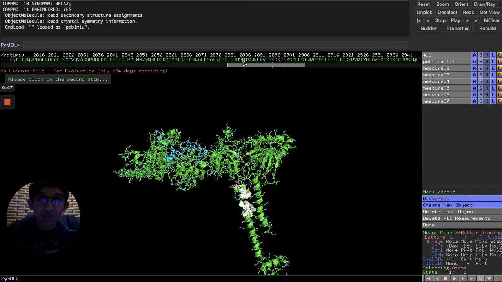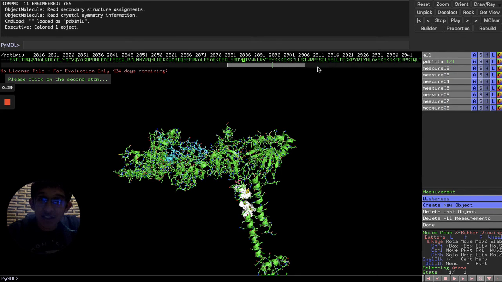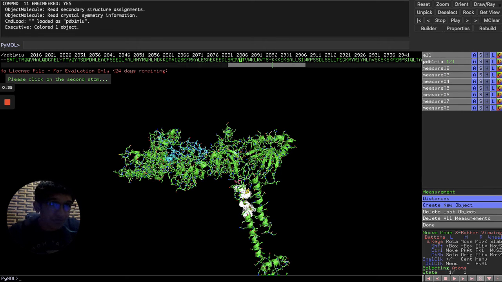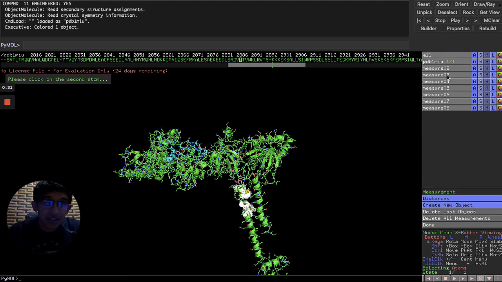What I want to show you over here is if we click over this, we can actually select certain parts of the structure, and if we click red, for instance, we can make one of these a red atom, and we can actually look at them. And let me color this by chain similar to how we did it before. I think it might have gotten deleted. And we can now see that there is a blue section and also a green section.